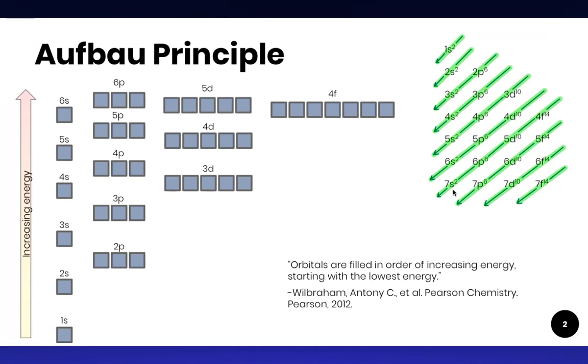Each of these, as you learned, are electron orbitals or places where electrons can exist, and each of them have different energy levels. A scientist by the name of Aufbau came up with the Aufbau principle, and in that principle he said that orbitals are filled in order of increasing energy starting with the lowest energy. And he drew this diagram that you see on the left. It's another way of representing where electrons exist, but notice that they have the same titles. Each of these little boxes have the same titles as the diagram that I gave you last time.